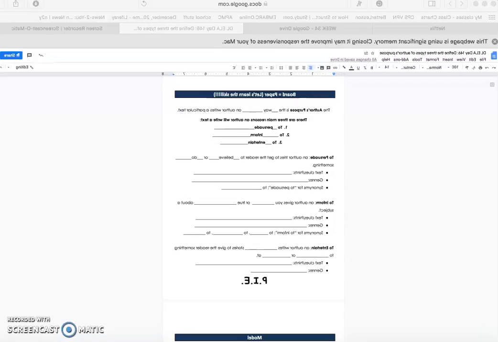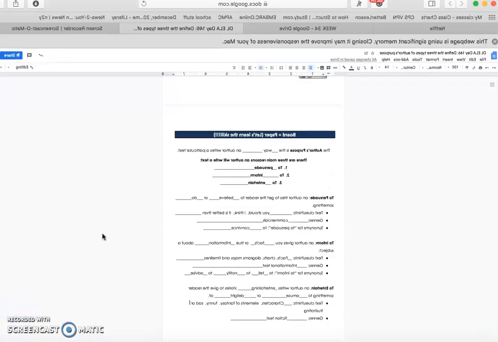Now, first we have text clues or hints. If you ever hear the phrase "you should," "I think," or "it is better than," more than likely it is to persuade you. The genres that are covered are advertisements or commercials, and synonyms to persuade are to convince.